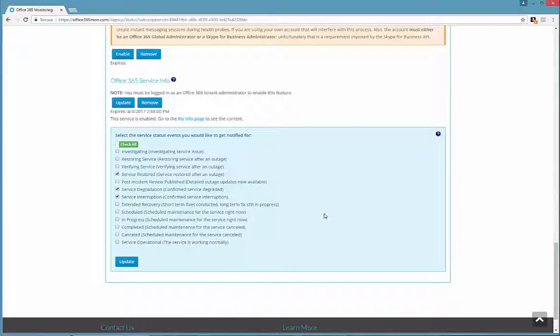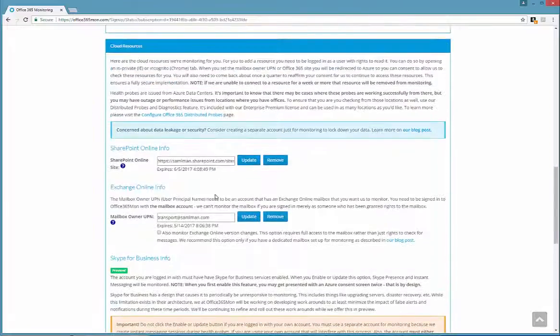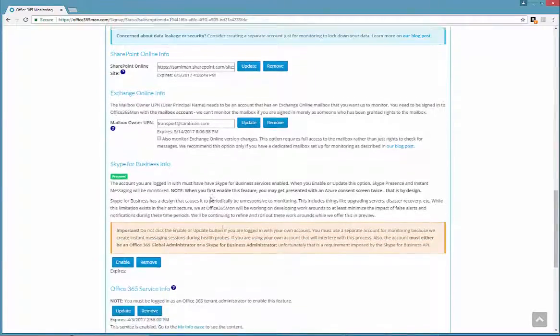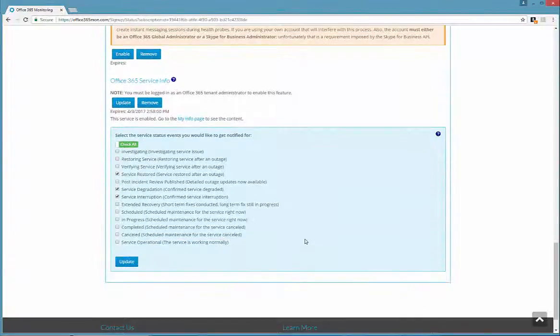Now, one of the things that people ask us is they say, well, okay, so I'm monitoring these statuses down here. Why do I also need to monitor my SharePoint Online site, Exchange Online, and Skype for Business up there? And the reason is because there's a big difference in how the monitoring is done. These service statuses are managed by Microsoft, and their view of it is really at the service as a whole for all.